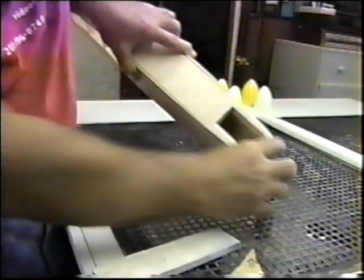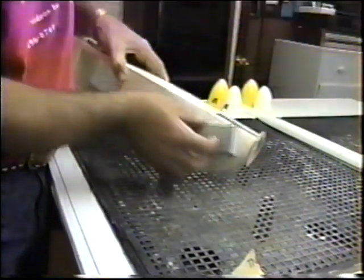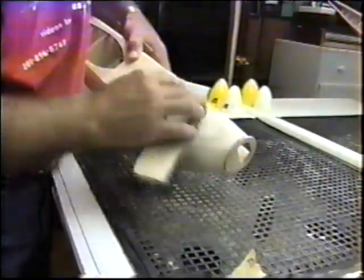Now I've got basically the top contour. That belt sander actually worked pretty good to get this. I was just constantly working this angle, and I'm just going to dress this off a little bit. This is kind of getting to be the end of the day. We have company at the house today.